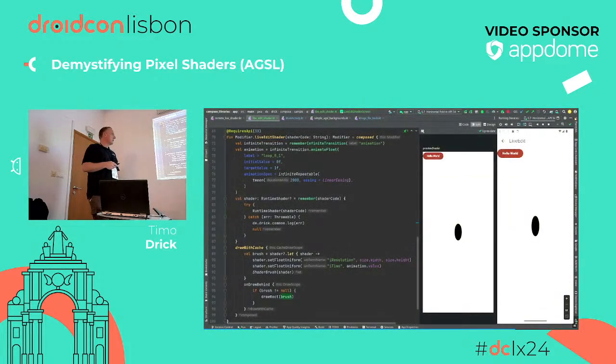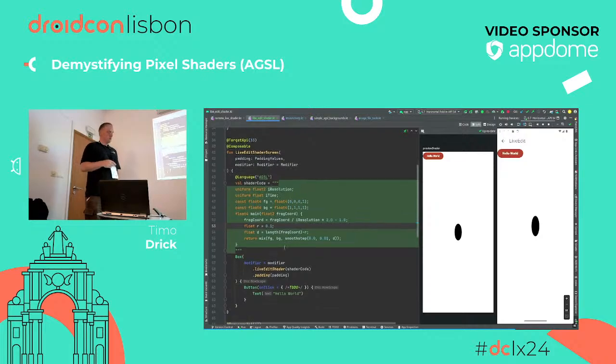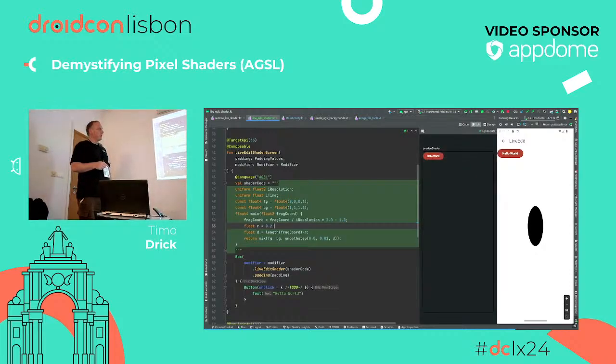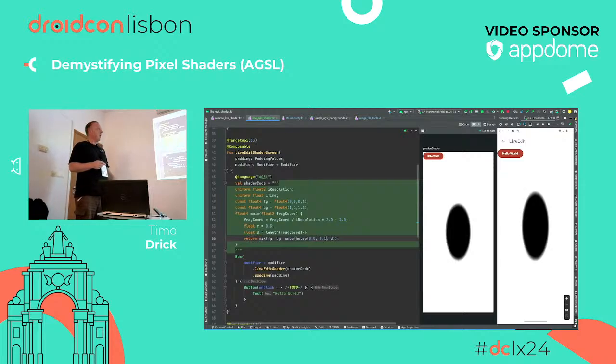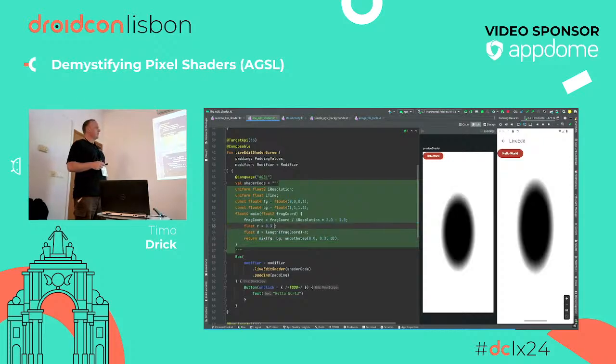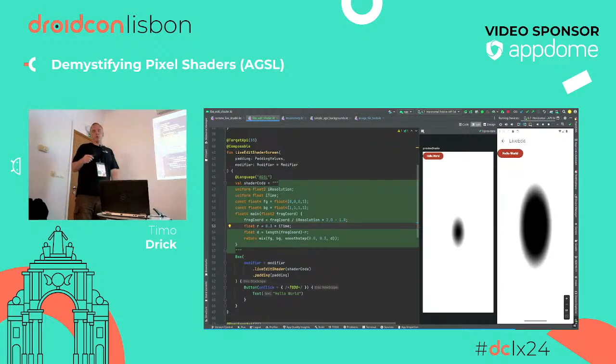And then when you use it in Android Studio, you can just change your code. Here's a recording where I change it now. On this side, you see the preview from Android Studio, and here it's from the app. It's a running app on a device. And as you can see, when you have live editing on, when you change values here in your shader code, which is just a string variable, it will instantly also update on the device and also in your preview of your code. So it works also in preview. It's very nice.